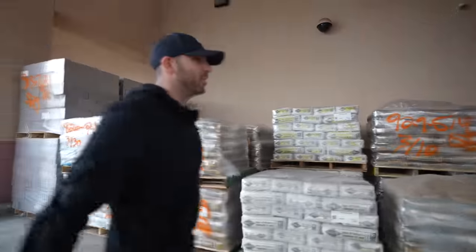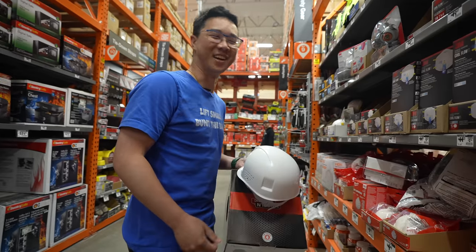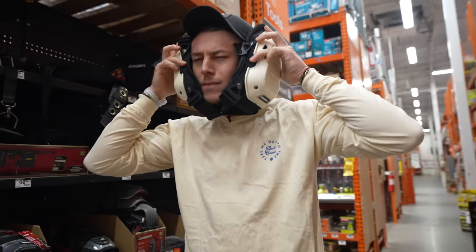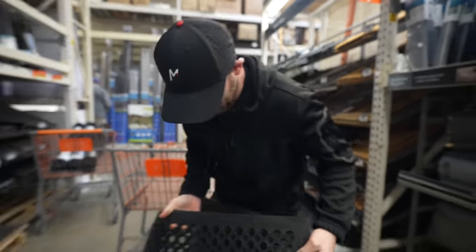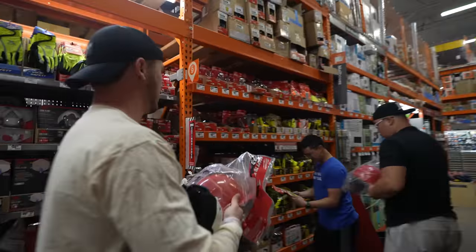The fact that Kevin's running already makes me really nervous. I'm trying to run in here. It sounds like good because I knew exactly where I needed to go. We have this helmet. Do I use a knee pad as a helmet? I'm not quite sure what I'm doing yet, but if I can use some type of rubber, cut them out into individual sliced pieces and then tape them all together.